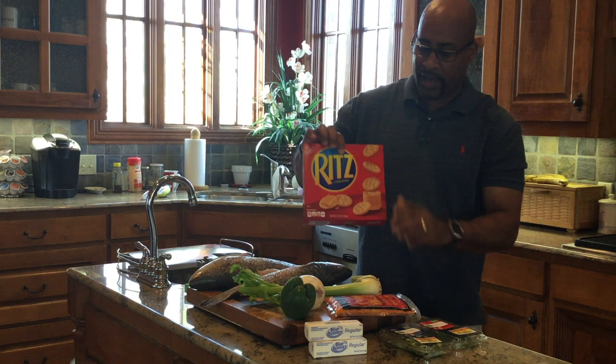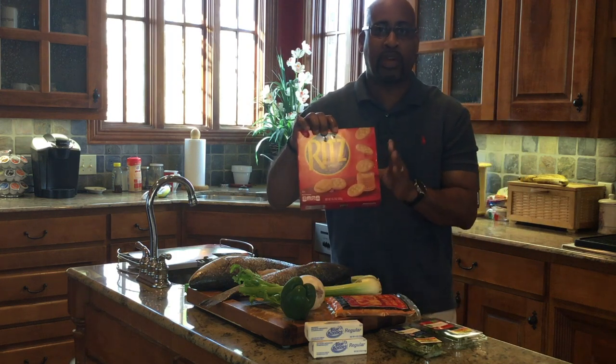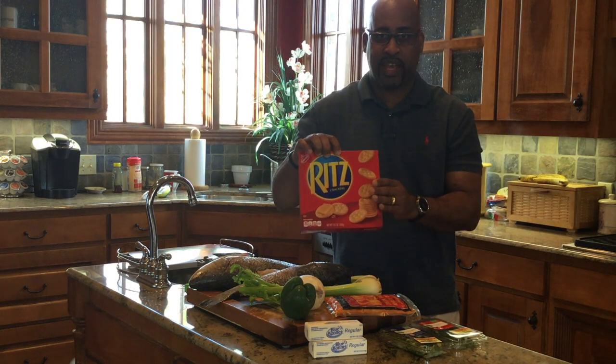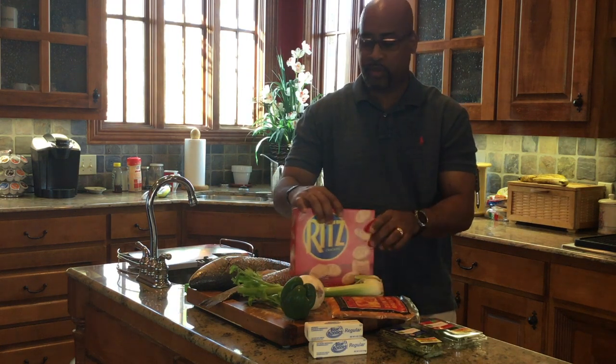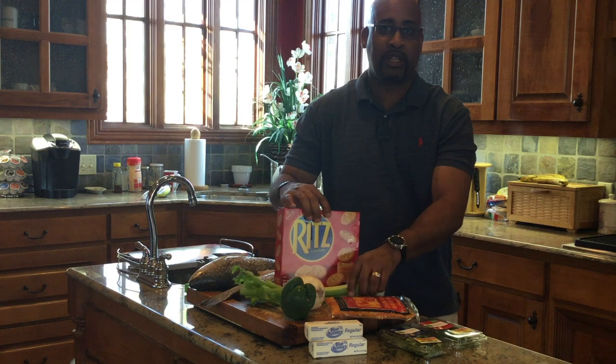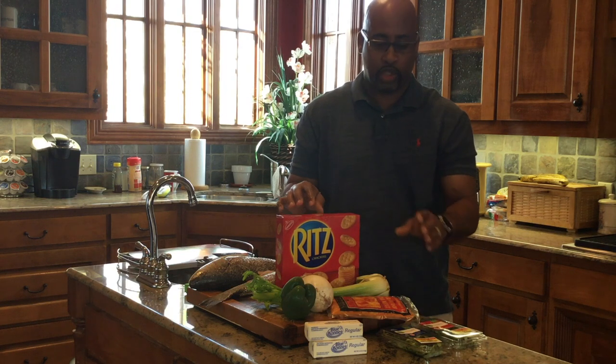I definitely have all my ingredients to share with you on how we're going to make the stuffing that's going to go inside the fish. Then we'll take it out to the grill, show you exactly how we're going to cook this. It will be a low cook, should take about 3 hours. Around 200 to 225 degrees is the temperature we're shooting for.